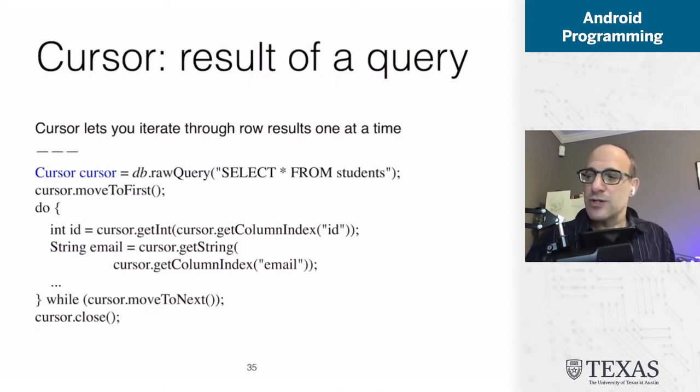But the thing I want to talk about now is the result of queries. So a lot of times when we query a database, we end up with a bunch of records and you might think of it as sort of a large array. And what do we do with the arrays? Well, in Android, we often put them into an adapter so that we can scroll through them and see the parts of the array that we're interested in. And there's support in Android to take what we call a cursor, which is what we get back from a query. And to put that cursor, send it to an adapter or to grab a list of objects from it and put them all in memory if you know that the result of your query is going to be small.